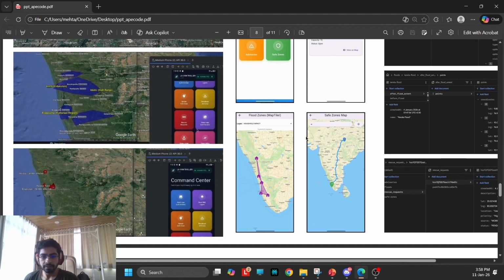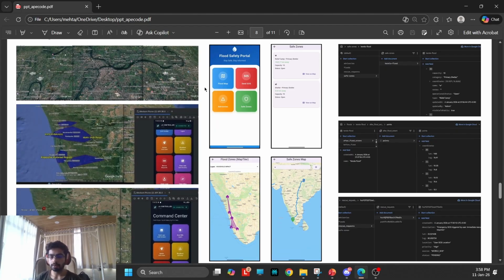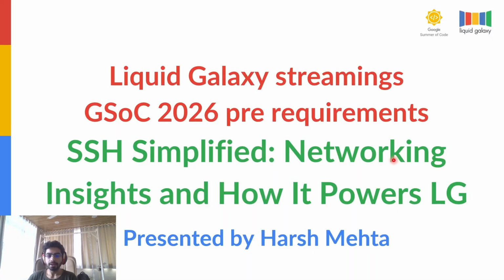But when we talk about all these things, even in task 2, we have to create a polygon or a 3D polygon right now. It's not just magic that we press send KML and it just appears on Google Earth, right? SSH is one of the key factors that play an important role in all this communication. So that's why it's an important thing to know about, to learn about. So let's begin with the presentation.